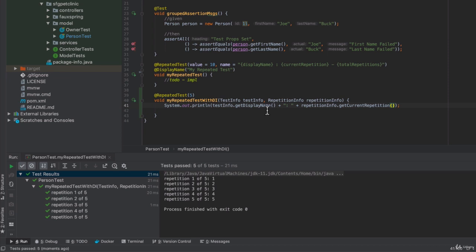But the core thing that I want you to get out of this video specifically is now I have a test method and I've passed in parameters to it. So through this dependency injection inside of JUnit, we have these objects that we can specify in our test methods. So all I've done is added TestInfo and RepetitionInfo to the method parameters of our test case. And now JUnit is going ahead and injecting those. So kind of a handy tool here. You might want to get a hold of that repetition. You could do some interesting stuff with that inside of a repeated test. So very nice feature and functionality here, something that we'll be exploring more in upcoming videos.